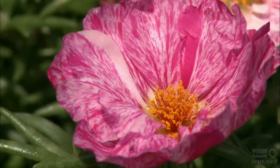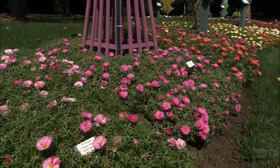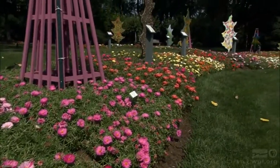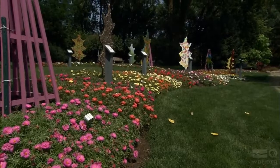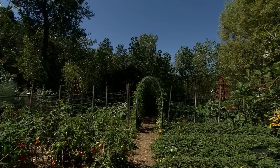At Rotary Gardens in Janesville, we meet a tough plant, the perfect solution for hot, dry places, moss roses. Now I know what to plant in my window box. And in Mineral Point, we visit a garden, a true oasis, where once stood an auto salvage yard. Talk about problem solvers. It's all coming up on the Wisconsin Gardener.